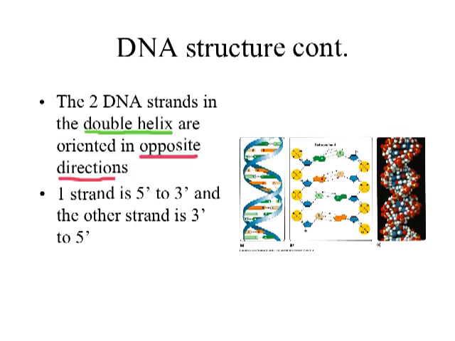If we think of one strand having one end being what we call the 5 prime, and the other end being what we call the 3 prime. So if this strand right here went like this, then the opposite strand would have the 5 prime end down here, and the 3 prime end up here. And so they run in opposite directions. And that's going to be important when we talk about DNA replication and how it copies itself.